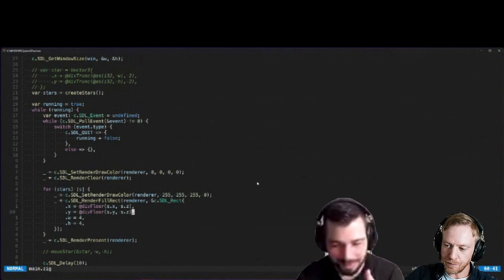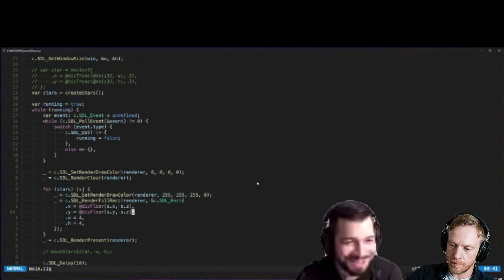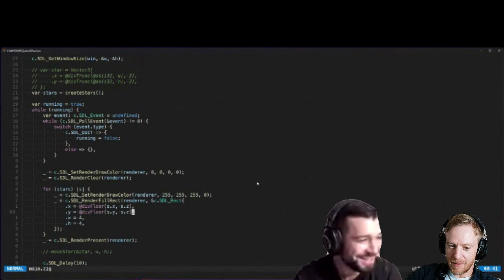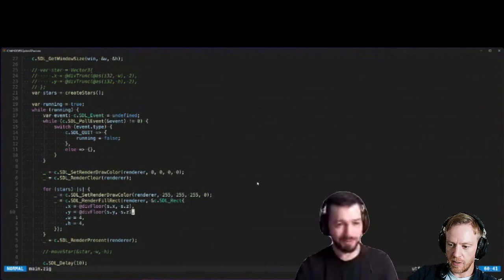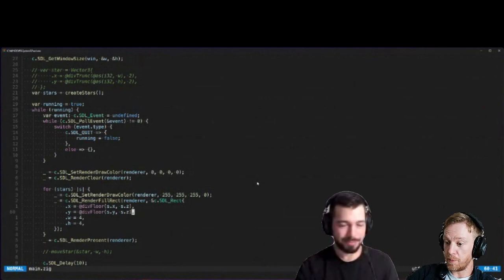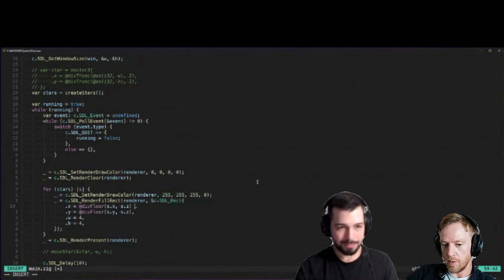It's hard to explain, but apparently a good number is 2. So when you're doing these divisions for the perspective projection, you multiply by the focal length, but we'll just do a constant. We'll say 2. So if you do div floor, then times 2.